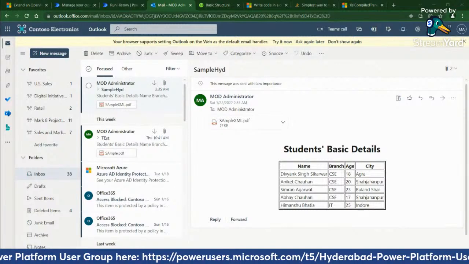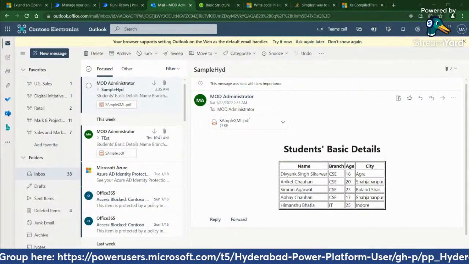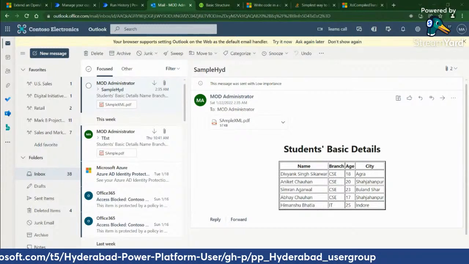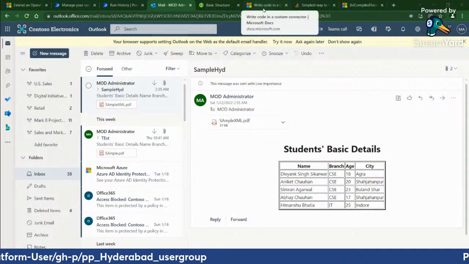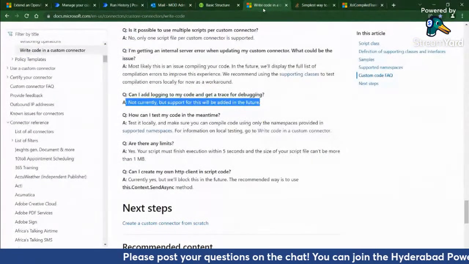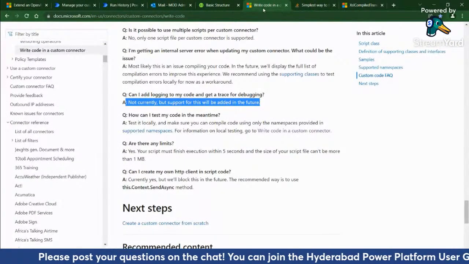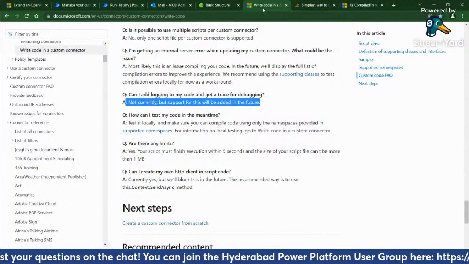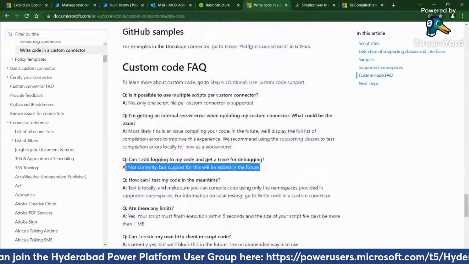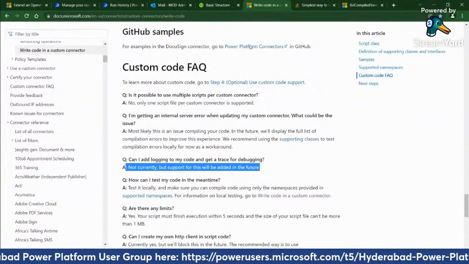We do have a couple of questions on the chat, so shall I read it to you? Okay. Sure thing. The first one is, when we move a custom connector from one environment to another, it asks for OAuth credentials again. Is this something we can avoid using the code preview? So this is, as I told you, if they're building a custom code connector which is going ahead and running it in Azure, and if there is some security defined, this will not work. In this case, I would prefer building, and this is in preview, right?